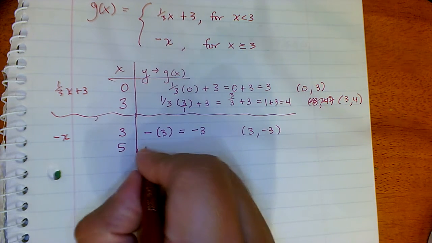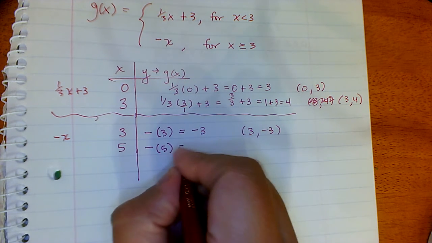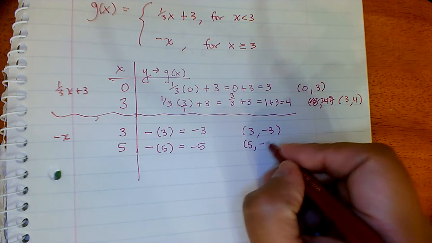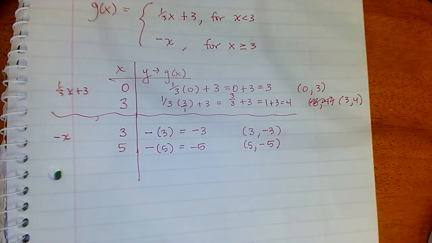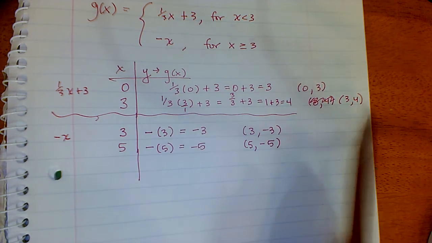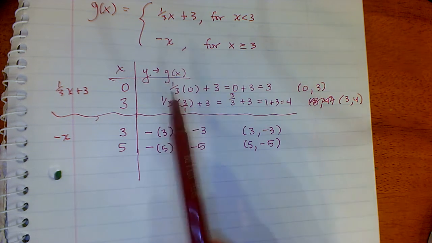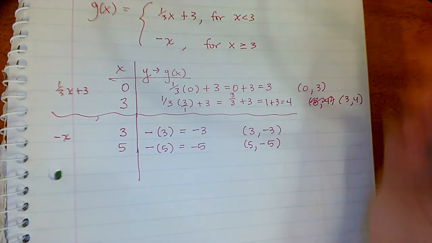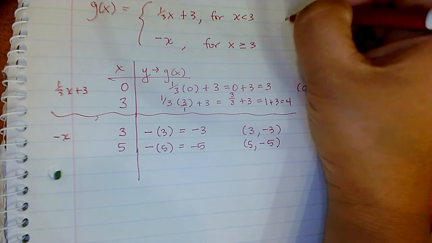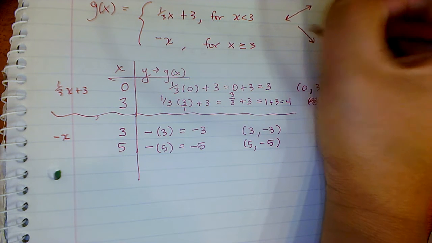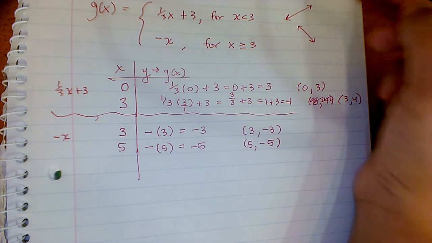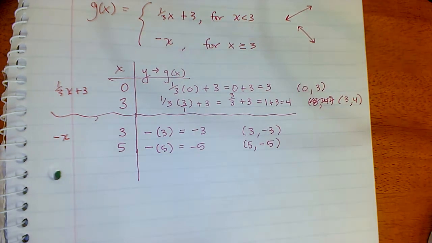And then if I plug in 5, well, negative of the input value 5 is negative 5. So I have another point, another ordered pair of negative 5, 5. So now I have 4 different points to help me graph this. I know that because these are both linear equations, they're going to either be doing an increase or a decrease depending on the slope. So that's why I don't have to worry too much about curves and turns, because they're linear equations.